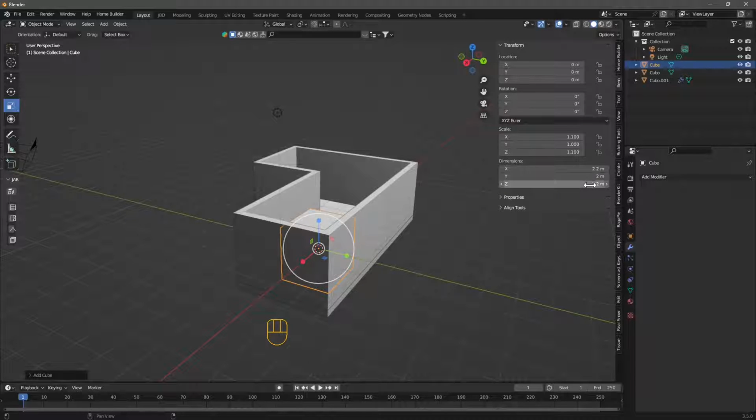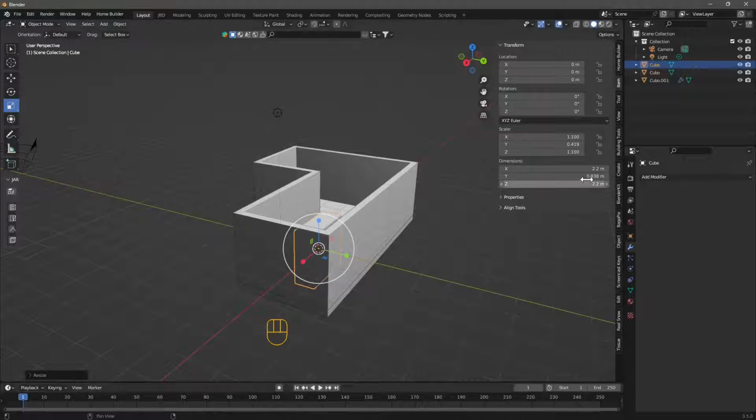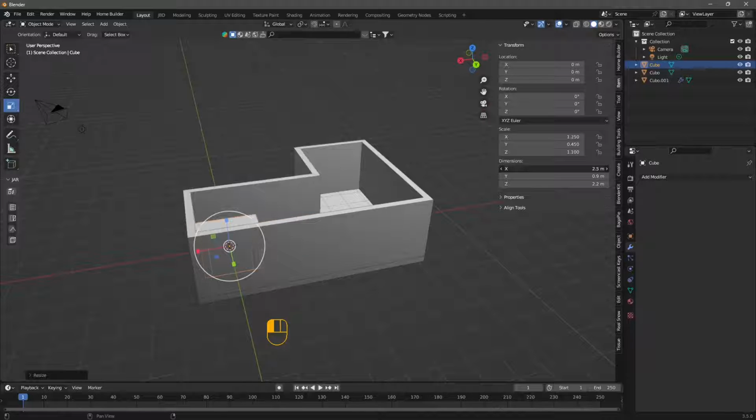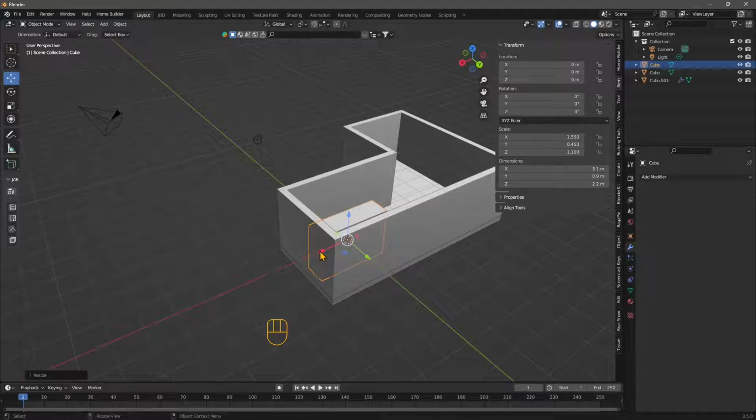So this is the height, and then we need to decide which side we want to use for the width. So let's say that this is going to be 0.9, so kind of an entrance door, and then that's it. It doesn't matter how thick it is or how deep it is, like the depth.